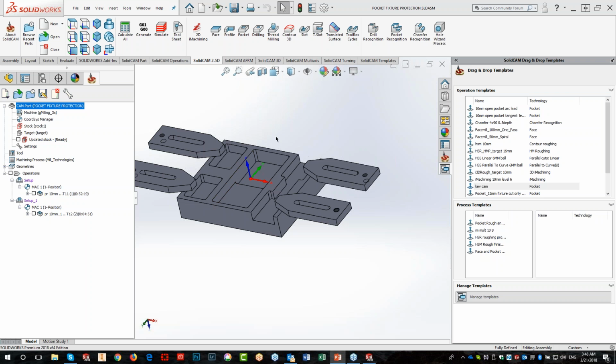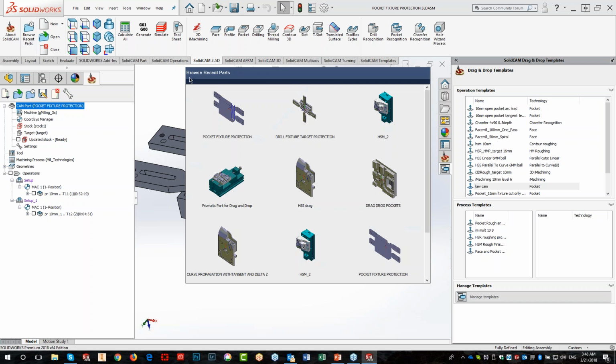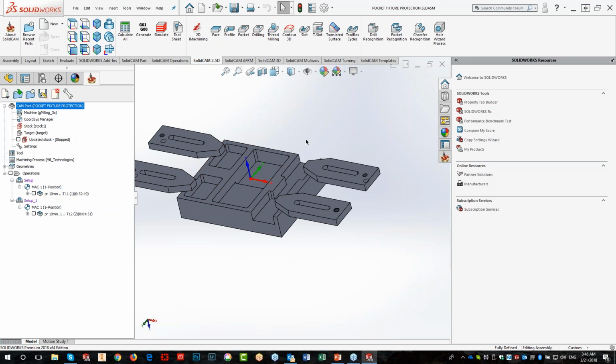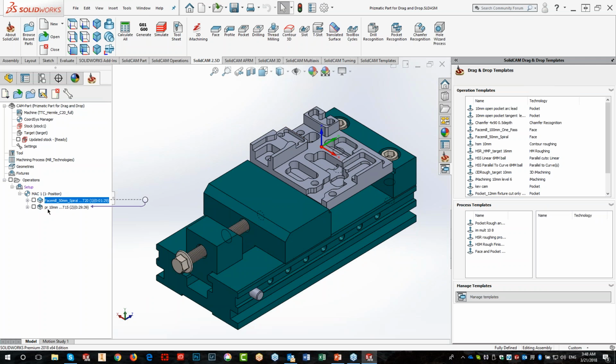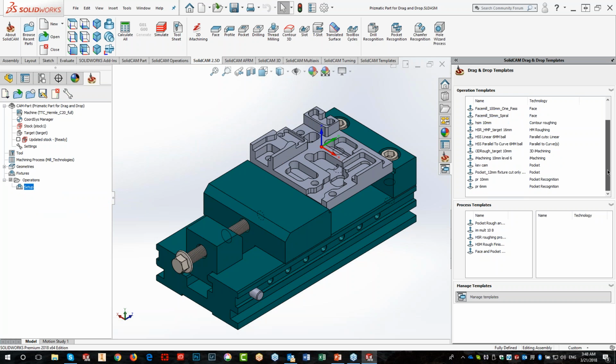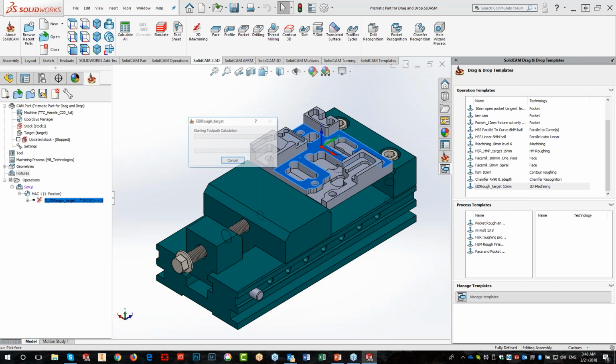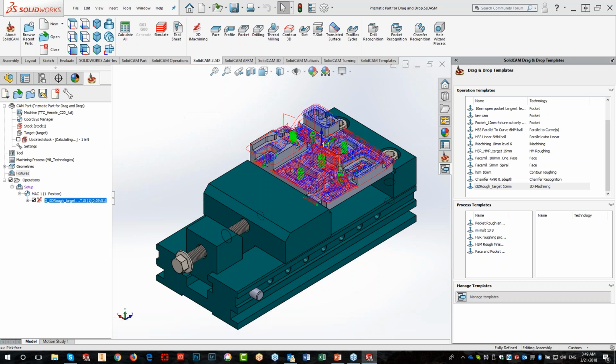Okay. Now let me just show you one last feature. I did promise I would show you iMachining. So I will reload that little part that I had over here, this one over here. I'm going to delete these operations. Now I have a template here. For iMachining, let's go to technology names. I have here one called 3D iMachining. I'm going to take that and drag it to my part. And as Kevin had mentioned just before, there's my toolpath on the entire part using iMachining.